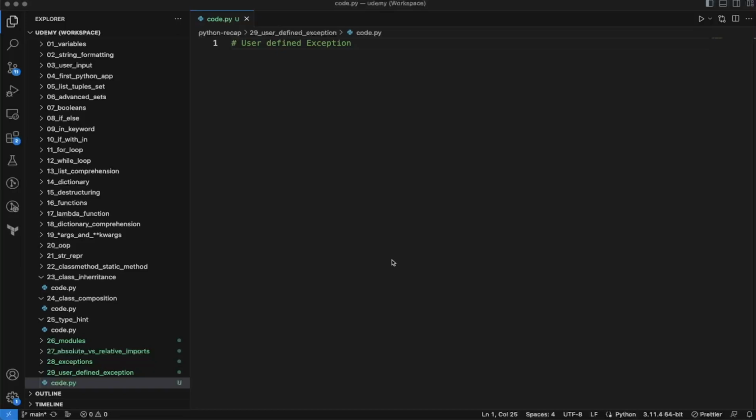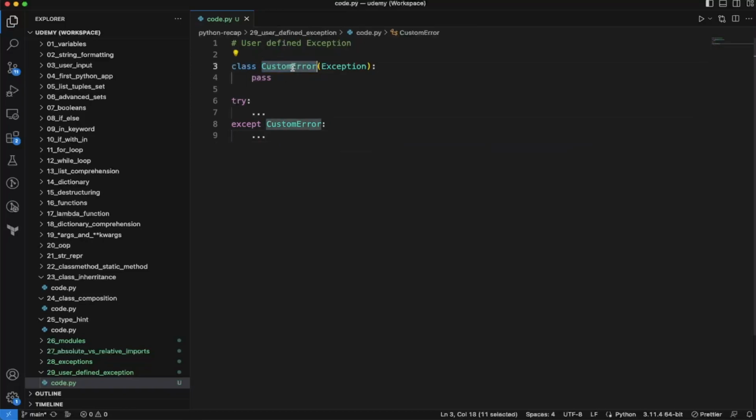But sometimes we may need to create our own exception that serves our purpose, right? Let's define a user-defined exception. In Python, we can define our user-defined exception by saying class CustomError, and this will extend the Exception class. Here we can have some body, and then we can use try. Here we have some block of code, and then we can say except, and here we can say CustomError.